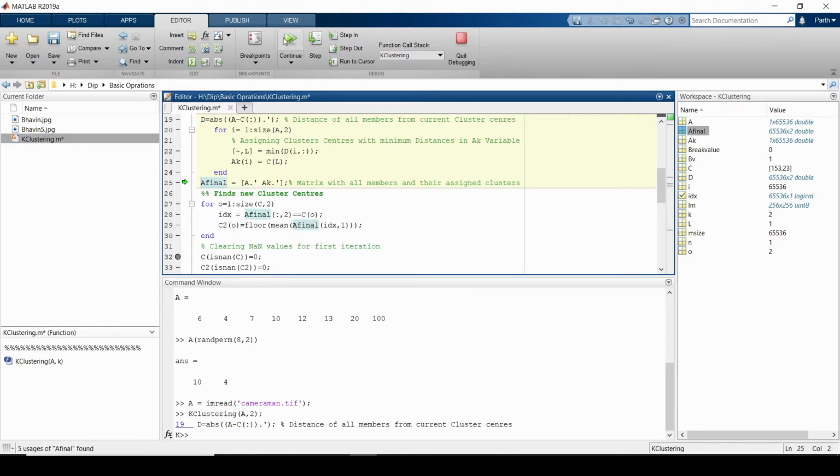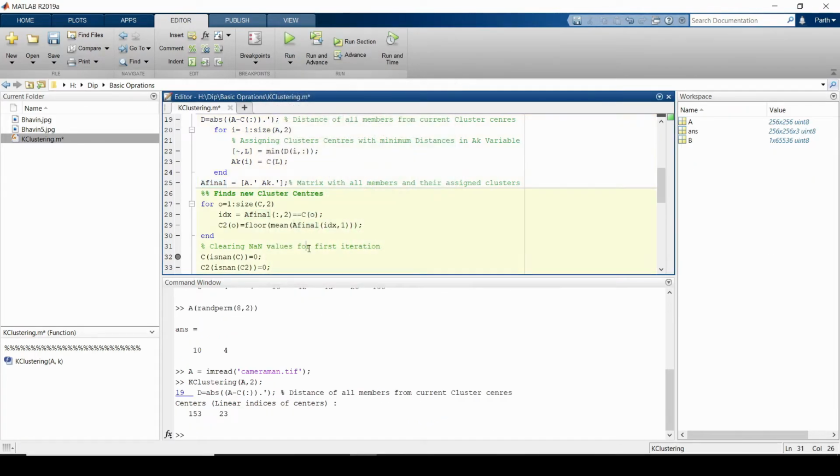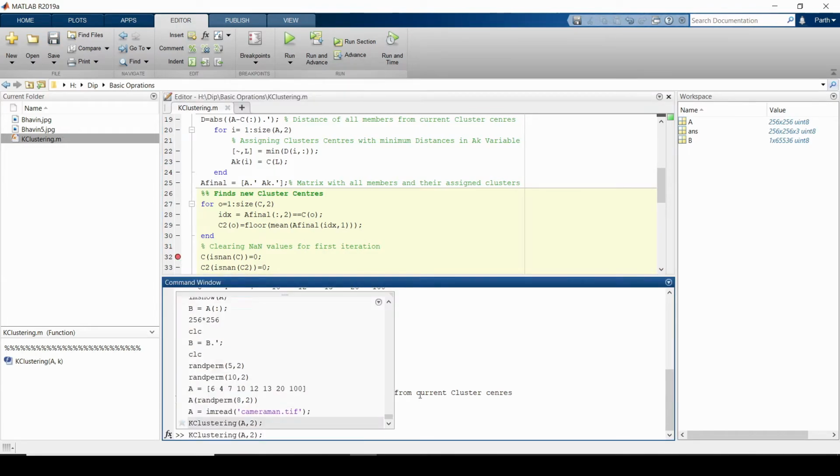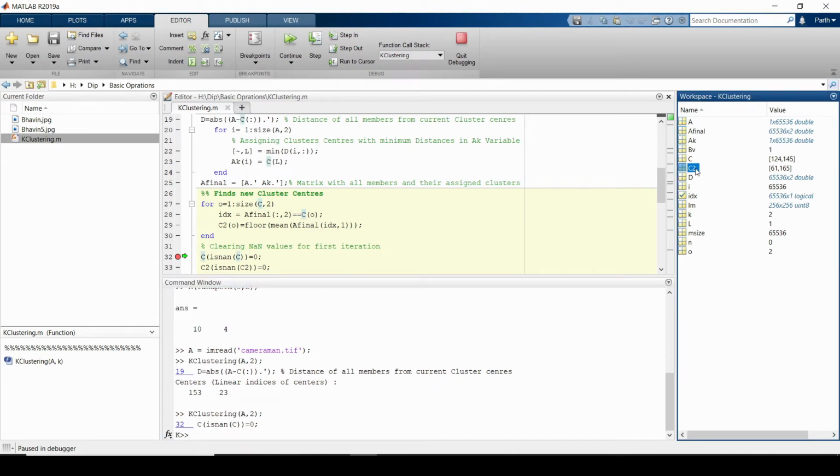Let me just remove from here, so we'll be directly here. Okay, see, the previous selected were 124 and 145. It changed because I rerun the program, and as you already know, it is randomized.